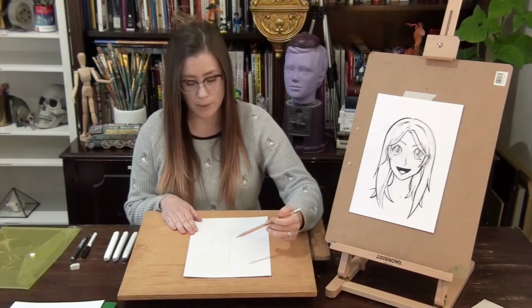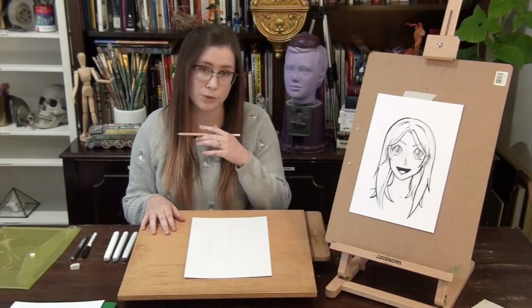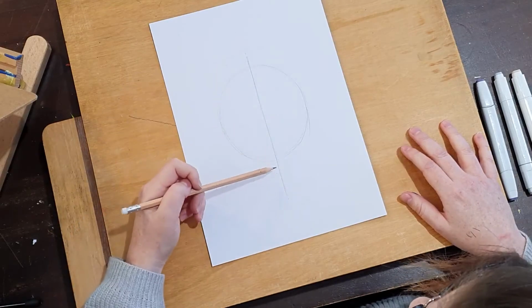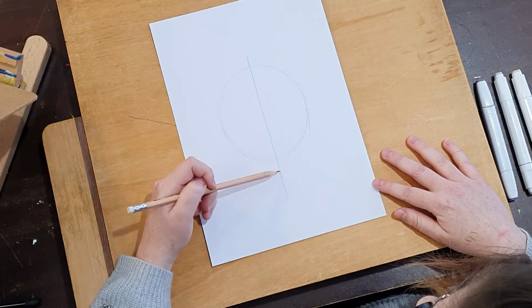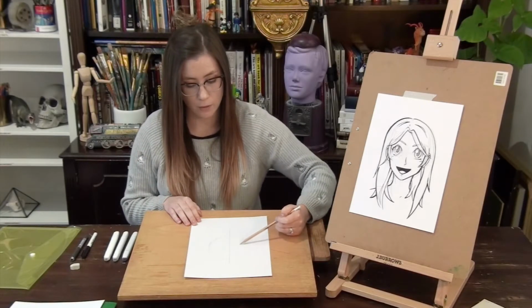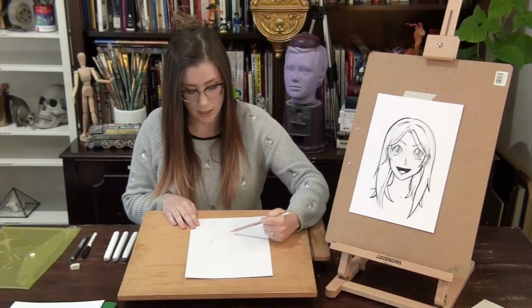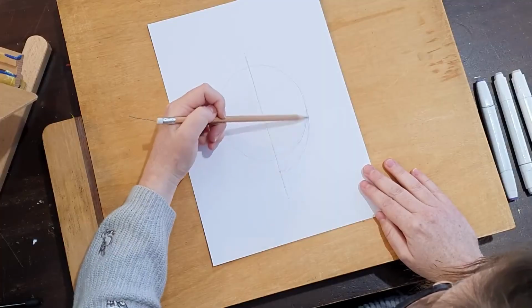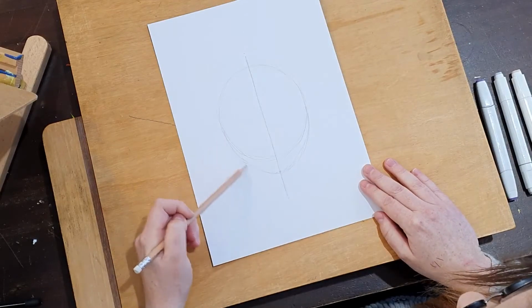Step 2, we're going to be popping a chin onto our character. Typically the female character will have a shorter and more rounded chin compared to male. Now on your template you'll see that there's 2 little lines here. We're just going to be going to that second line. That's where your chin is going to meet on your paper. So starting from the middle line where your ears typically are, we're just going to create a soft curve going down and meeting up to that point from both sides. Now you want to create more of a soft point down at the middle, because obviously we have a pointy chin.